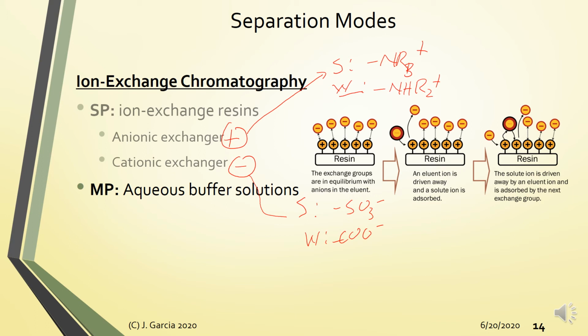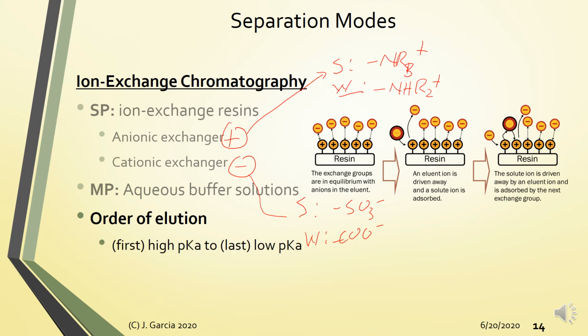have a charge counter to that of the stationary phase being used. Okay, so the order of elution for ion exchange chromatography, again for ionizable compounds, in terms of pKa, those with higher pKa will be eluted faster. Why? Because these molecules have a lesser tendency to be ionized. Kasi the more ionized you are, the more attracted you are towards the stationary phase. Yun yung rule ng ion exchange. So you will be retained more. Alright, so that's why those molecules that have lower pKa will tend to be eluted last.